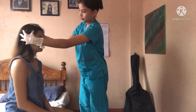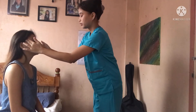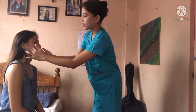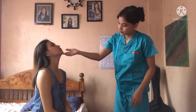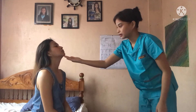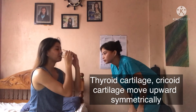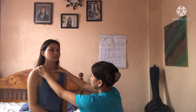Head and neck assessment. I am inspecting for the size, shape, and configuration, and for any involuntary movements. I am palpating the temporal artery, then palpating the temporomandibular joint, or TMJ. Now I am inspecting the neck, observing the client's lightly extended neck for position, symmetry, and lumps or masses. I ask the client to swallow a small sip of water to assess the movement of the thyroid cartilage and thyroid gland, and to assess the range of motion, I ask the client to turn the chin to the right and left, then down and up. This is done to assess if the trachea is in midline.